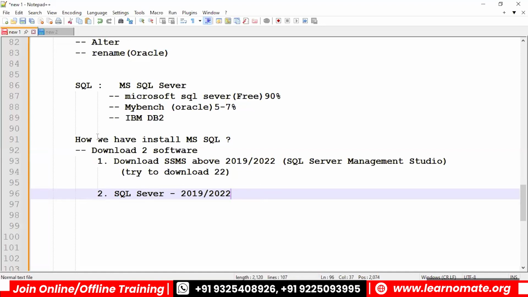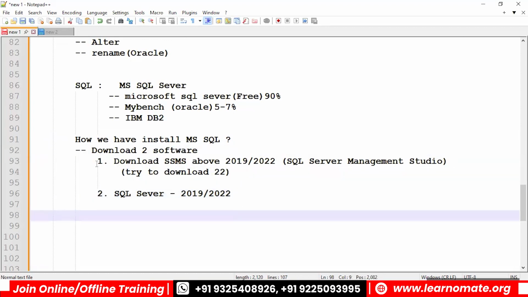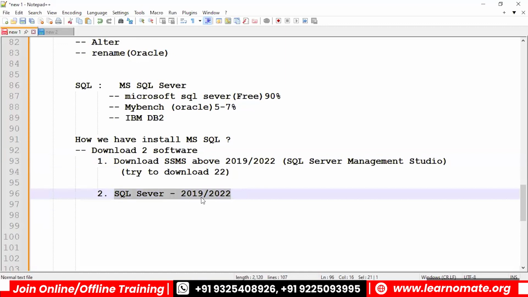So first thing, you have to install the SQL Server. I hope this is clear, guys. For SQL, you have to download SSMS, any version, 2019 or 2022. No need to download both, anyone, 2019 or 22, and then you have to download SQL Server 2019 or 22.